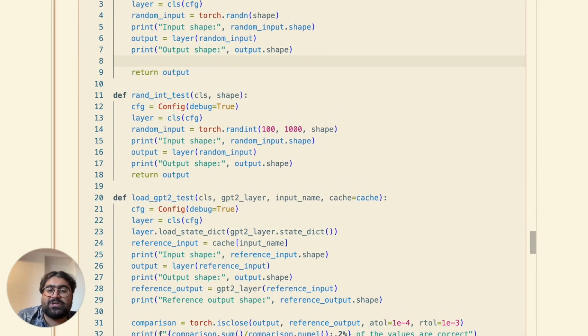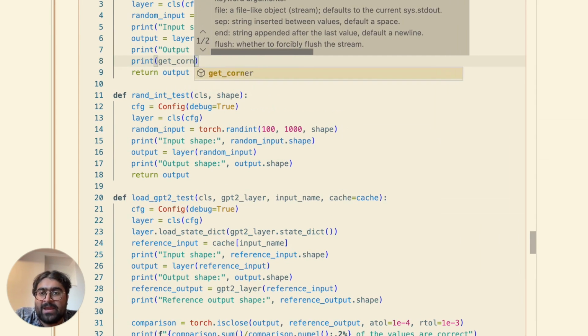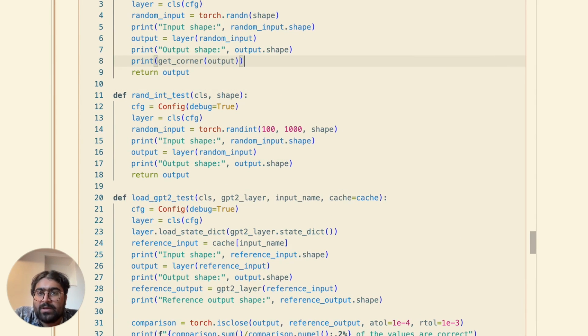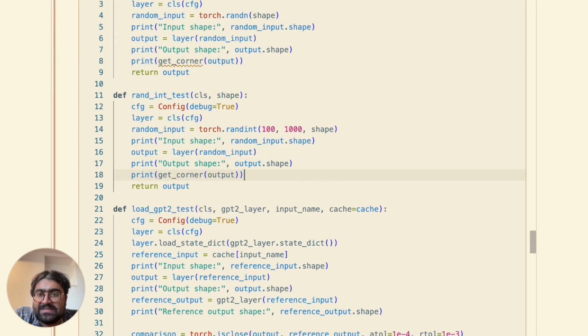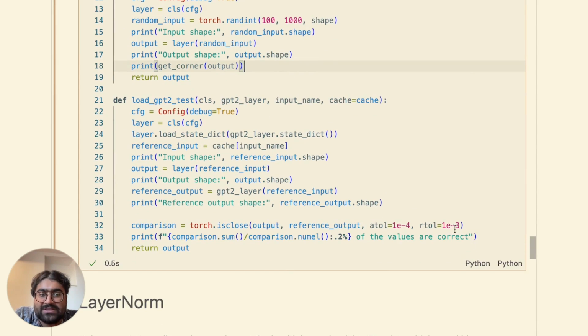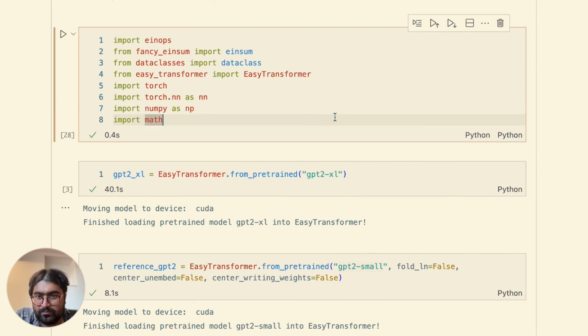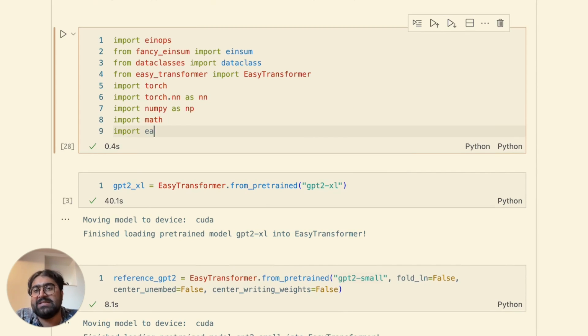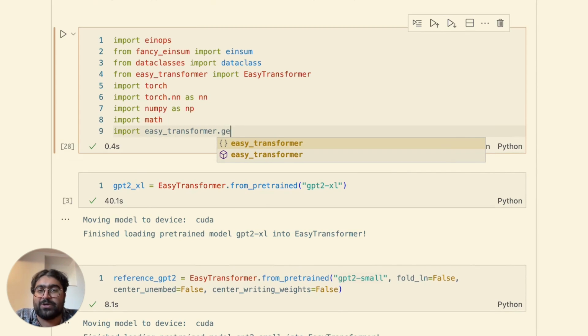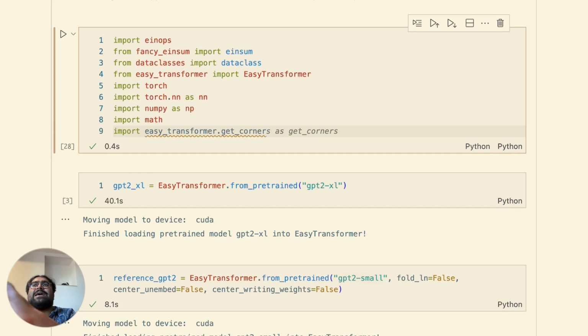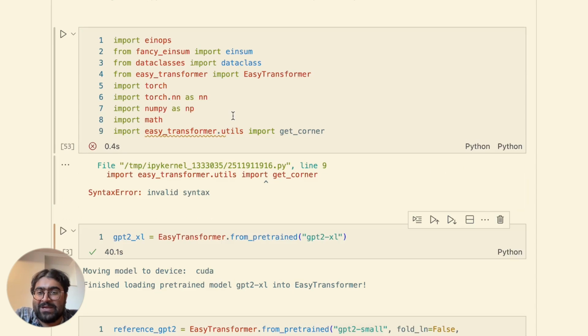I'm also gonna add a cute line to each of these tests saying print get_corner of the output. Get corner is one of the utility functions in Easy Transformer that just prints the first k elements, k defaults to 3, along every axis of the tensor, and it's just very useful.